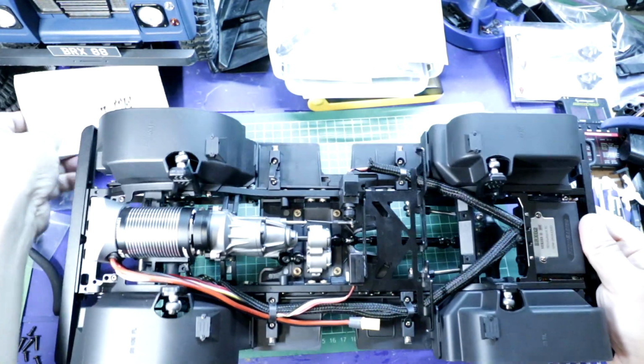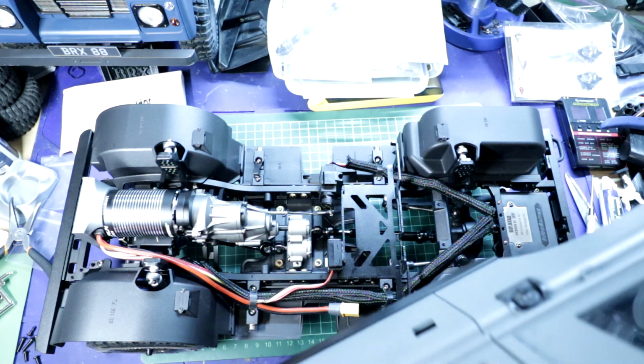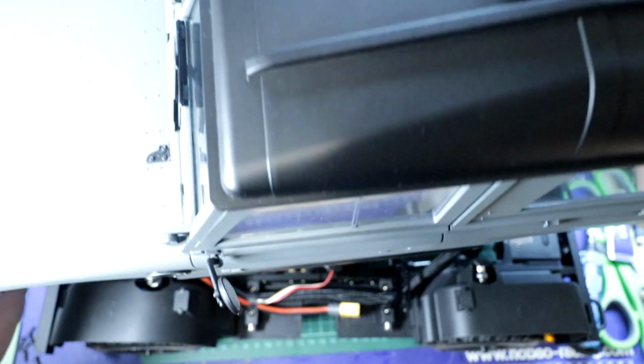And in this part of the series, we also installed the rock sliders for the body. So I'll put this on and we'll take a look.